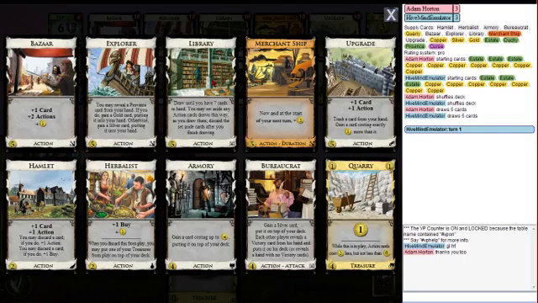Library defends against bureaucrat, and there's also trashing with upgrade. Upgrade appears to be the only trashing. Okay, fine. Village, bazaar, hamlet. Okay. Draw: library. And that's the only draw. Okay. Library is the only draw.